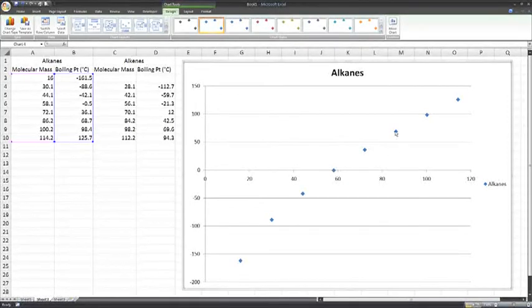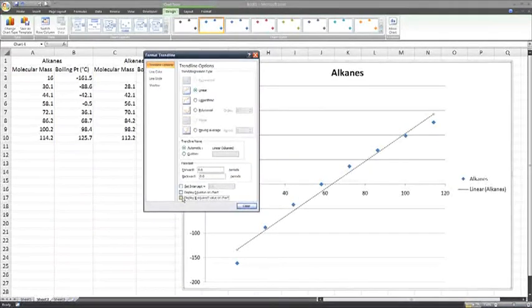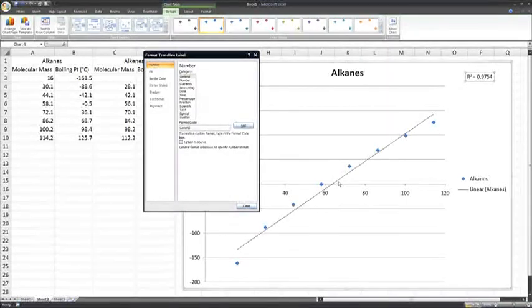Before I go any further, I'll put in a line of best fit, and obviously this does not look like a straight line, it's a curve. So when I right click here, I'll go add trend line, and if I just click the r squared value, I can see it looks fairly good. It's close to 1. It should be close to 1 for that line to be a good fit, but I can still see a good indication that it's not a straight line, in that the points at the end are on one side of the line and the points in the middle are on the other.